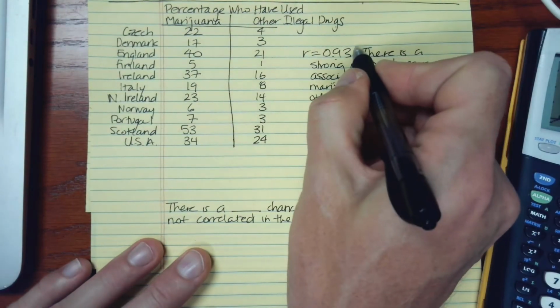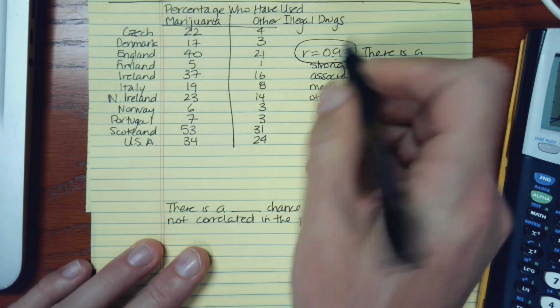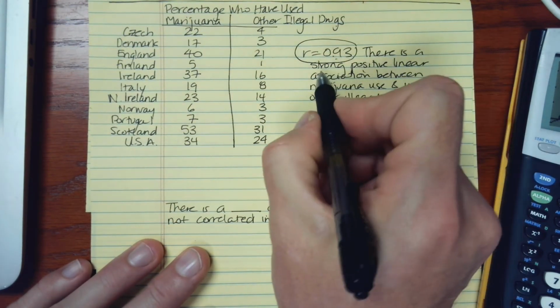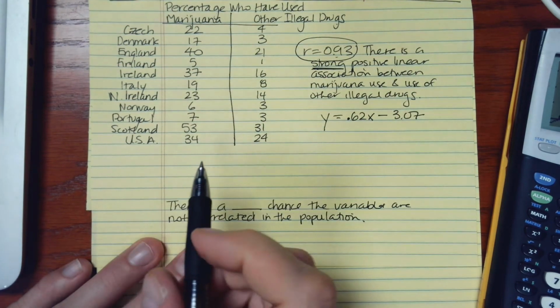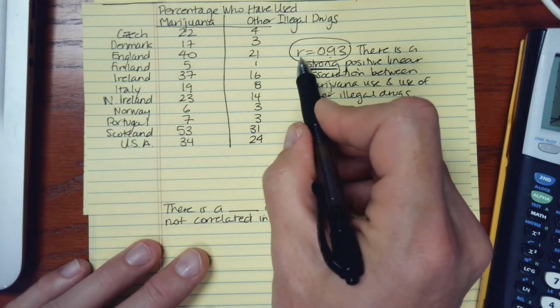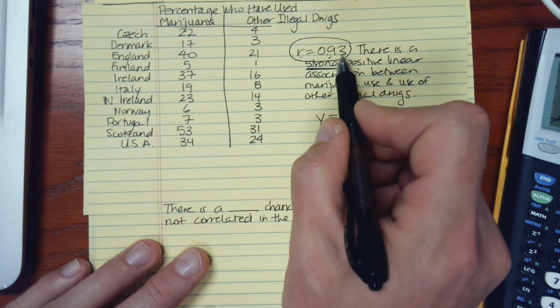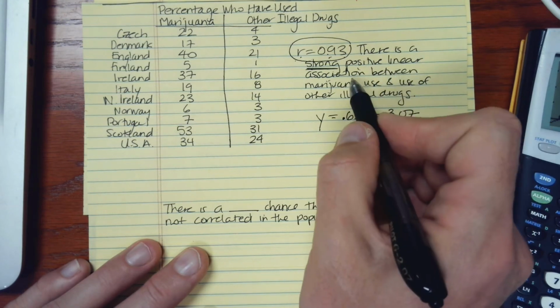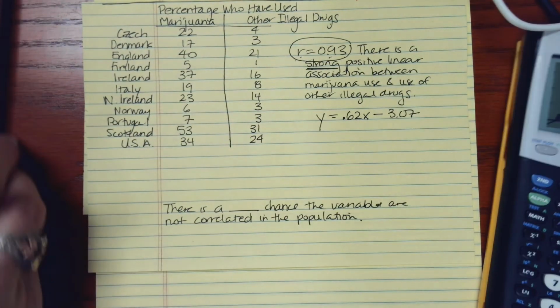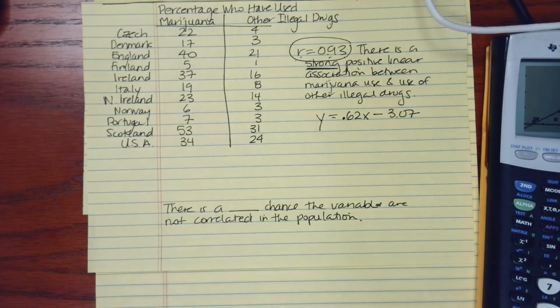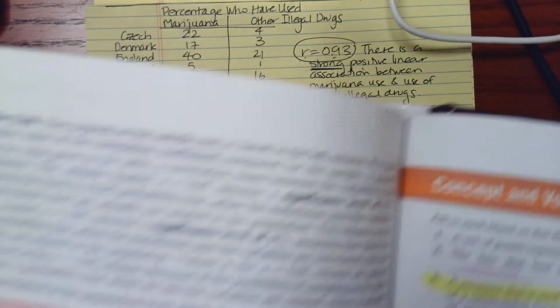So here I said that R of 0.93 indicated a strong positive linear relation. If you want to determine whether R indicates this linear association, I want to use another tool. This can be found as a table in many textbooks and online, and I'll show you one from a textbook.